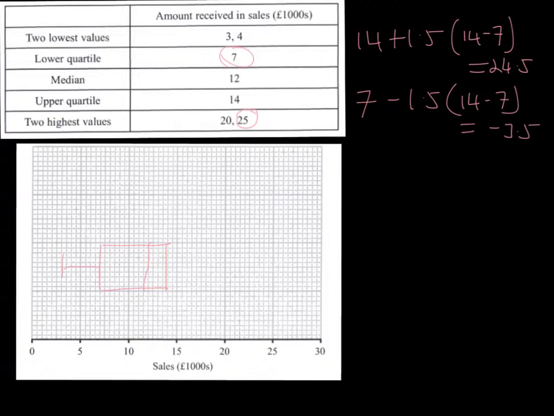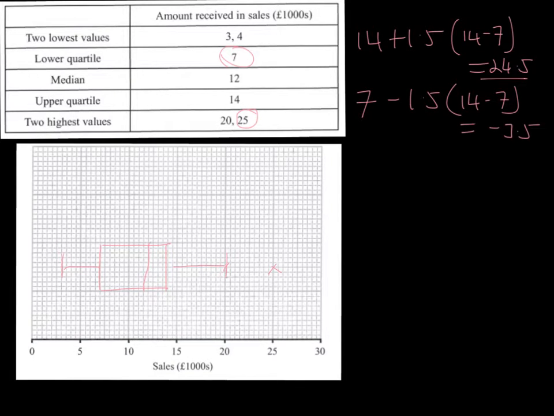And there's actually two ways that you can represent this. The first one is to say that, well, 25 is an outlier, so we're going to dismiss that. So the largest value, therefore, is 20, which is less than the definition of an outlier that we've got up here. So we're going to mark on 20. So this is actually going to be the whisker, and then all we're going to do is mark on our outlier as a single point here at 25.